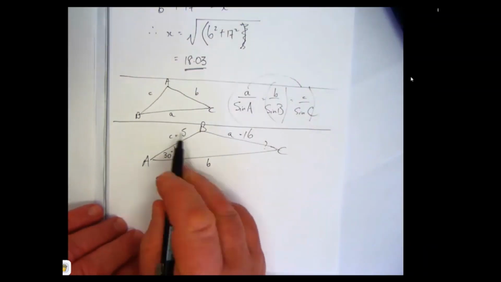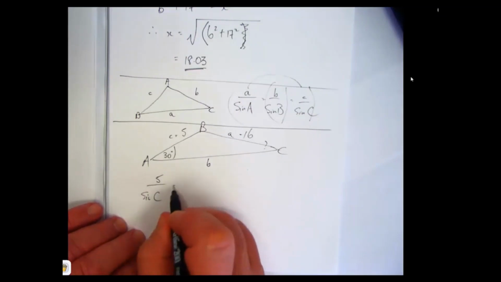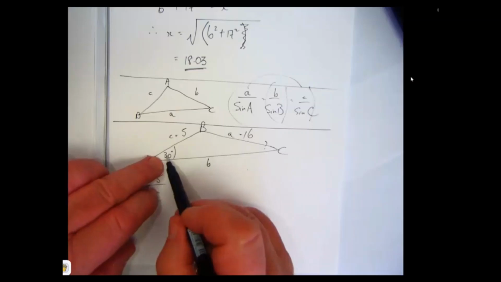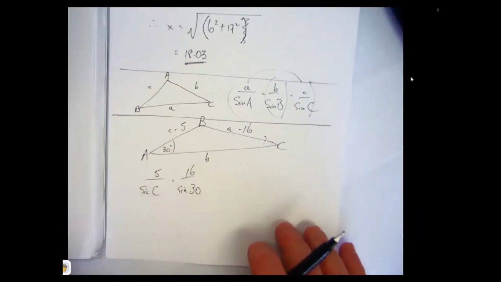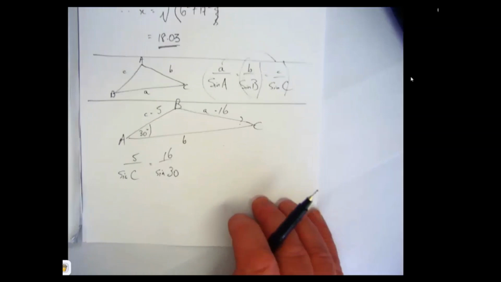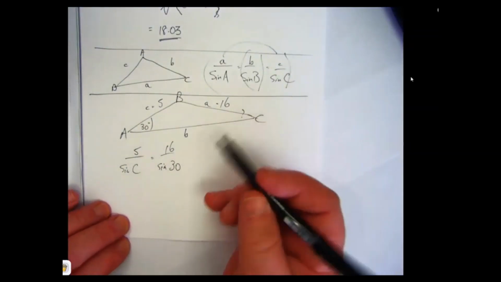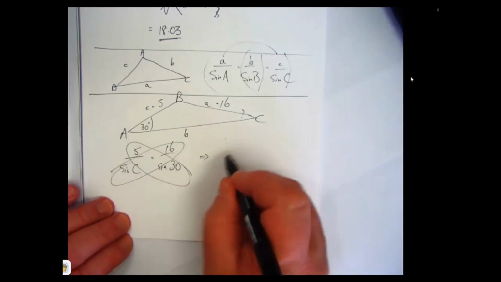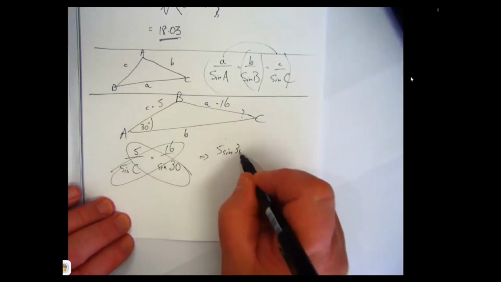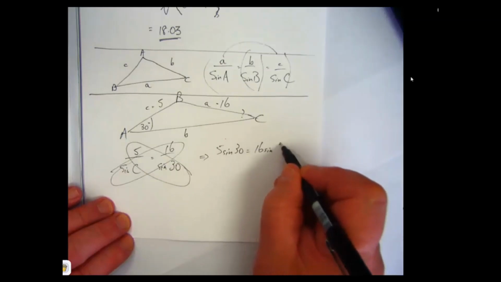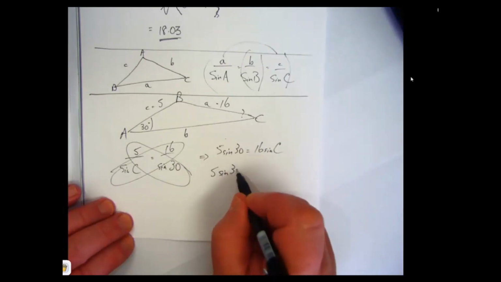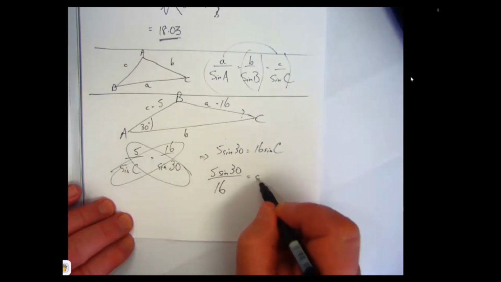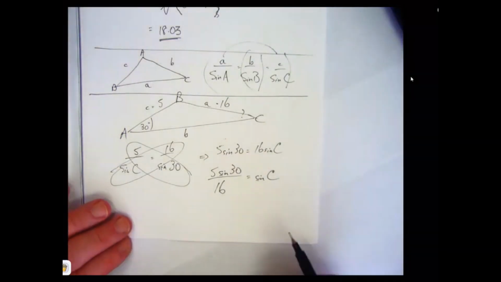We say, 5 over sine C equals, now we have a pair because I know this angle and I know its partner, so this is 16 over sine 30. If you want to check that in your book, you'll find it's completely correct. Now from here, mentally I know that I can use the cross multiplication rule. I'll just do it out for you. This is nice and simple, so this can be rewritten as 5 times sine 30 must equal 16 times sine C. I want sine C, so if I bring the 16 across, remember to do the opposite procedure. It multiplies there, it must divide there, and wow, look at this. I've got the term for sine C.